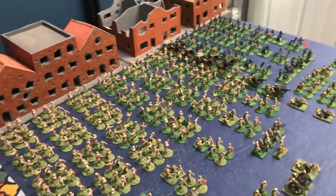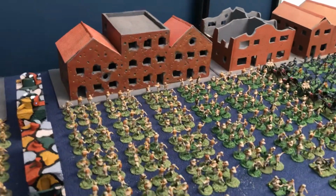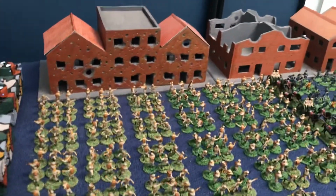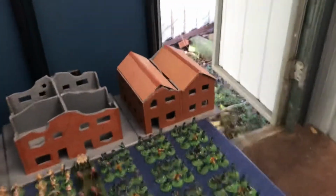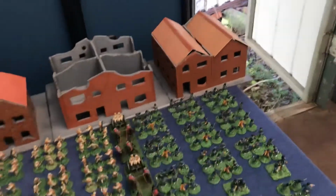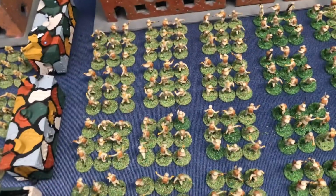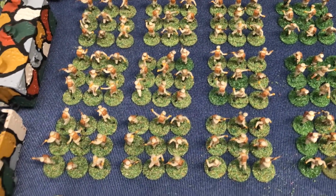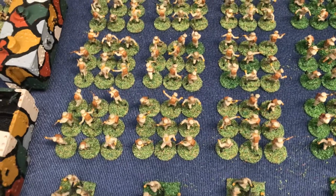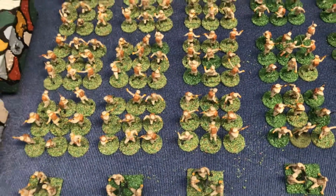And now we move to the Chinese forces. Now, for the Chinese, it really was a matter of, again, ignoring the things that were wrong. But as I said again with this army, the air-fixed Brits, World War I British, would be perfect if they didn't have a backpack. So there you go, that's a brigade.